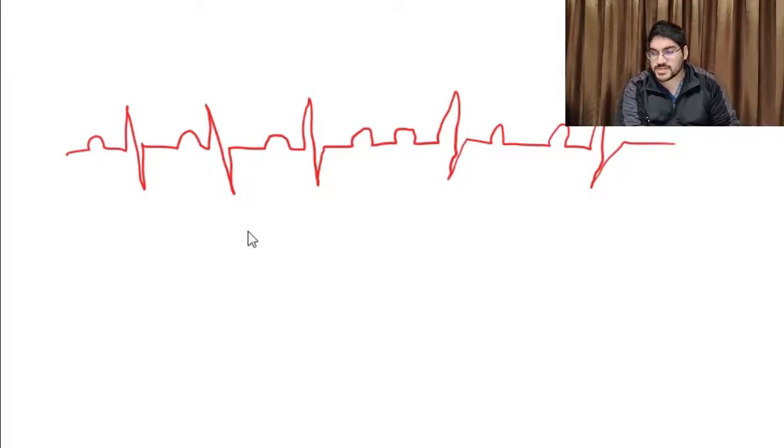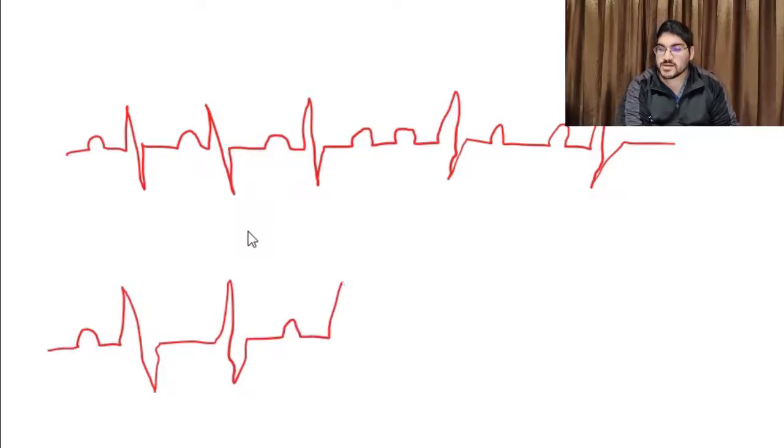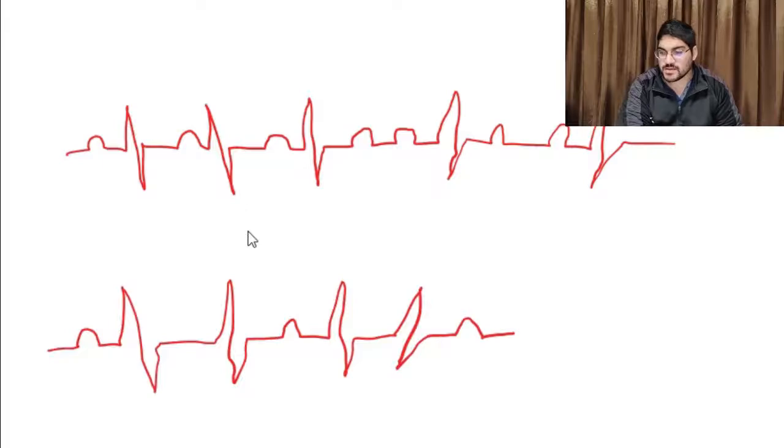And it also means that there shouldn't be a QRS complex which is generated without having a P-wave coming before it. So if you see a QRS complex that has no P-wave coming before it, that also means there's a problem. So question 4 is about whether the P-wave is regular or not.